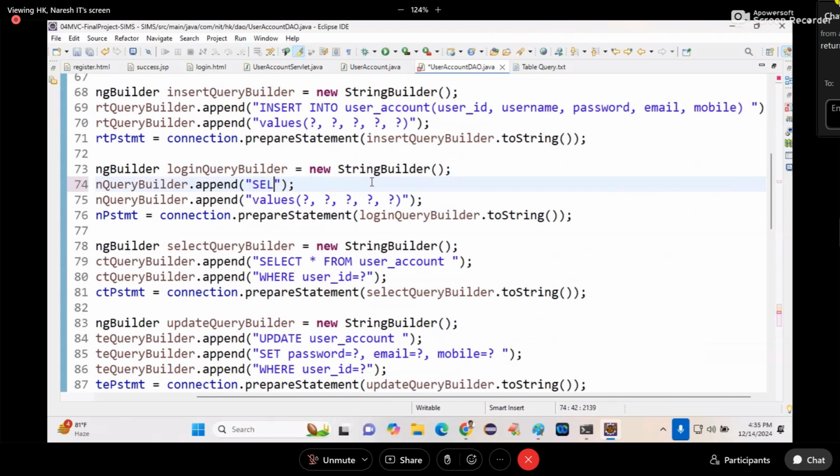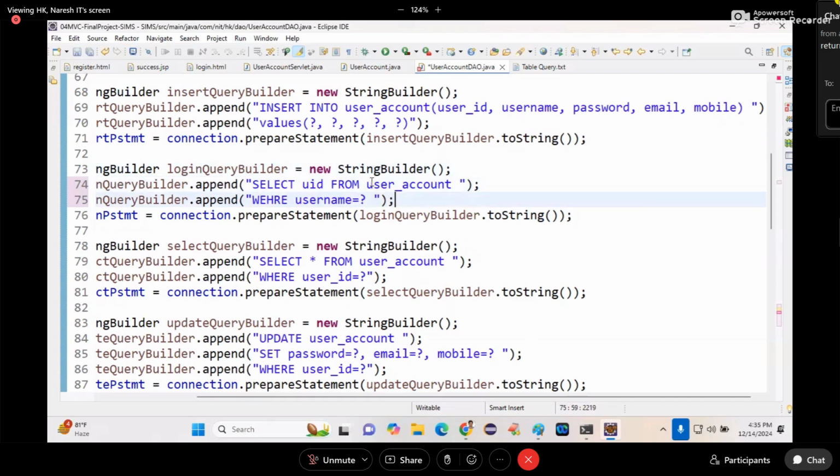Select user ID from user underscore account where username equal to question mark.